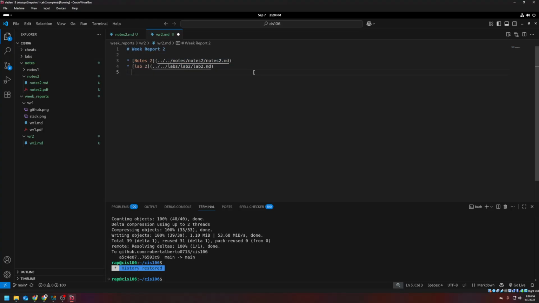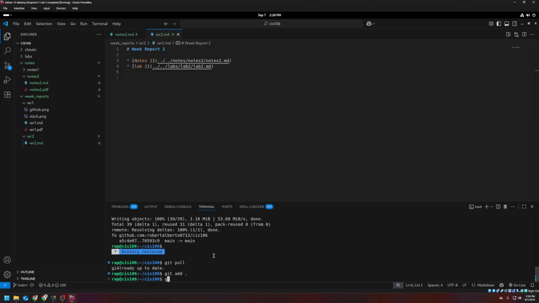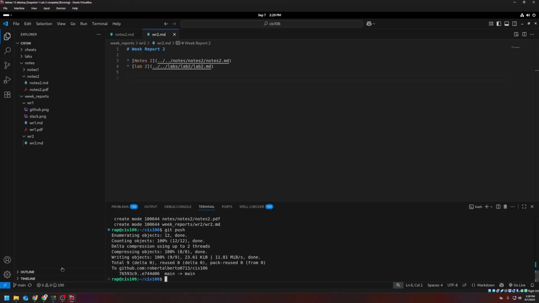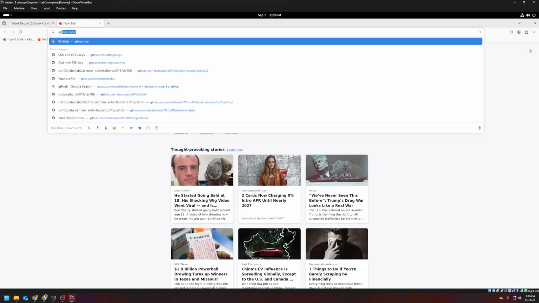Another way that you can do it is you can push everything to GitHub. Okay, since I am not done, I'm going to say working on WR2 and then push it. Then you can navigate to your repository.